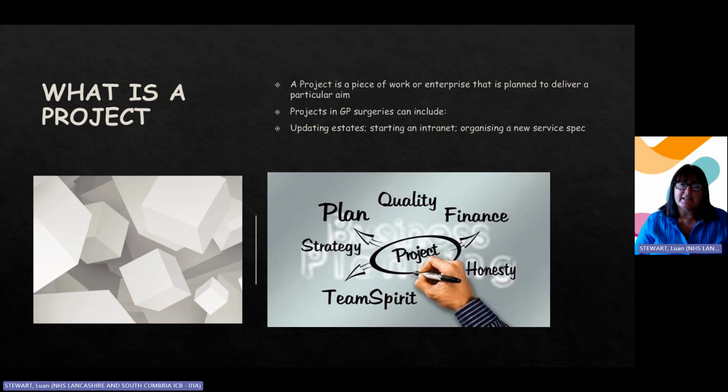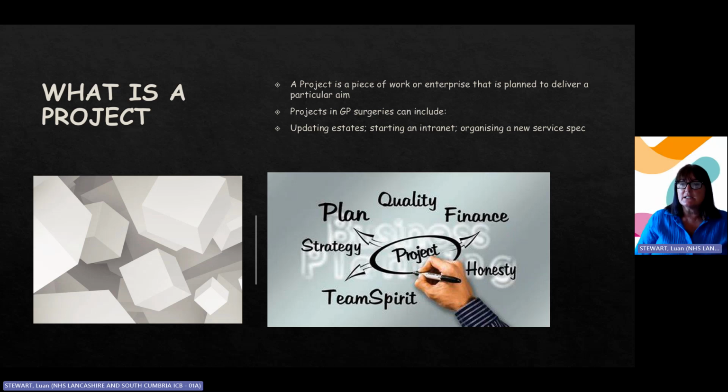So let's start with the very basics of what is a project? Well, a project is a piece of work that's planned to deliver a particular aim. So projects in our GP surgeries could include things like updating our estates, starting maybe a new intranet, organising a new service spec, or just changing the ways we work, which involves a lot of change management.